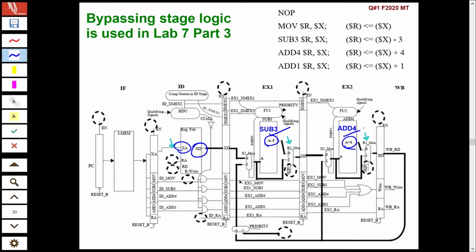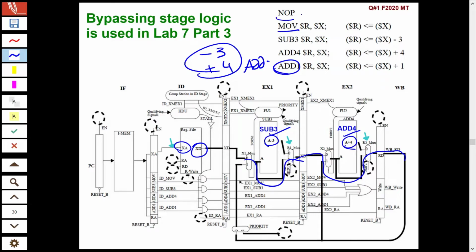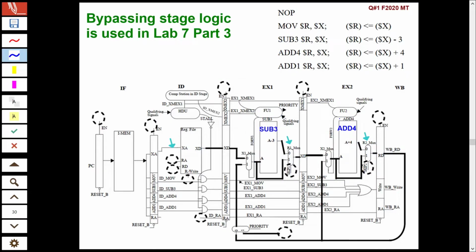In this particular case, since you have only one source from which you subtract 3 or add 4 or do both, if you do both, you subtract 3 and add 4, which is like add 1. So the combinations are do both, that is add 1, do neither, that is simply move. So the source goes round and writes to the destination. And not even write to the destination, then it's a no. Or only do subtract 3 or only do add 4. So those are the various instructions in lab 7 part 3.